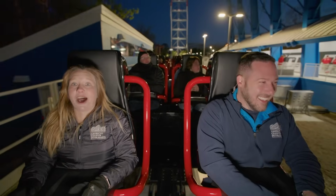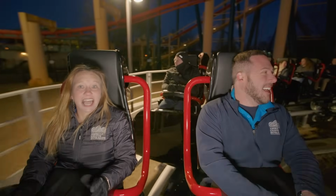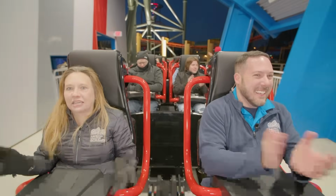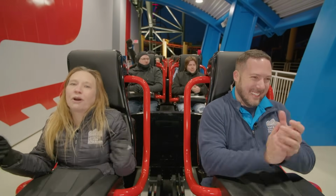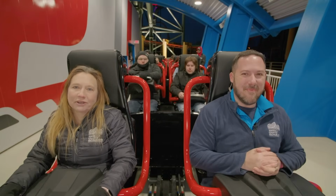That was incredible. Wow. I was blown away. Definitely a top thrill. Oh my gosh. Yes, it is. That hits tops. And I actually love that top hat even more than I expected. Wow. That's a winner. Good job, Zamperla and Cedar Point. You built a winner, and I can't wait to see everybody having a great time making memories this summer.